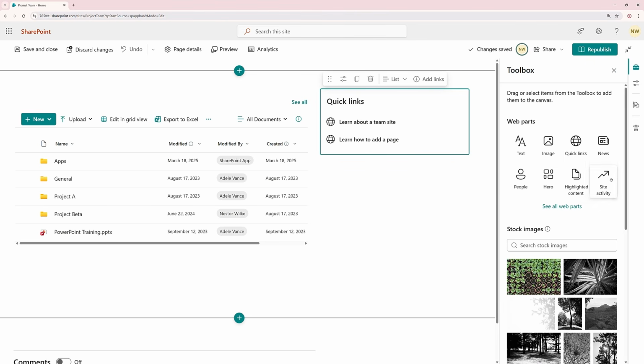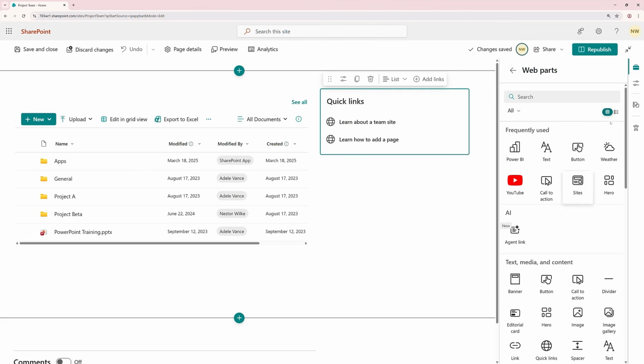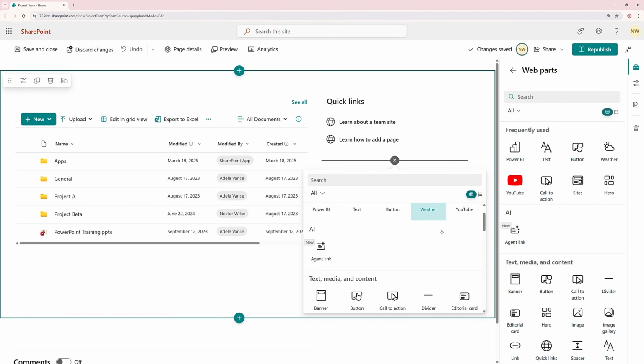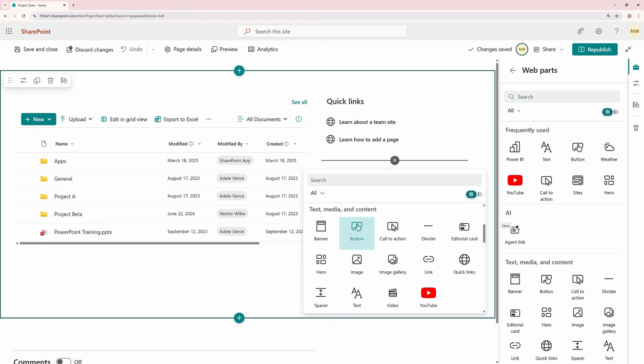I'll click on See All Web Parts. If this pane is not showing, you can also just hover over an existing web part, and at the bottom, you can see it says Add a new web part in column 2. It's the same thing. It's going to pull up the list of different types of web parts that we can add. We have text, media, and content.